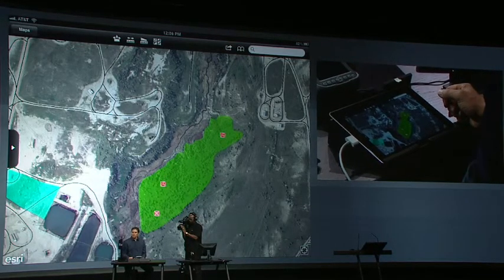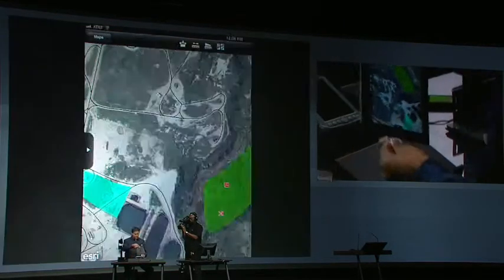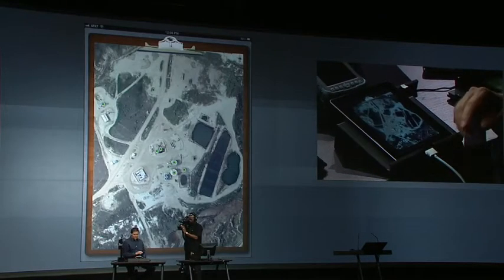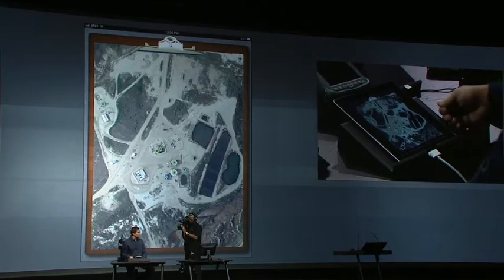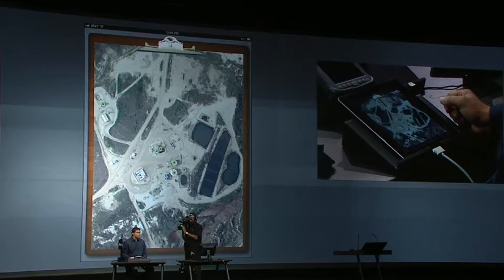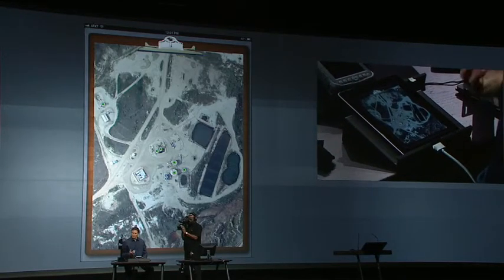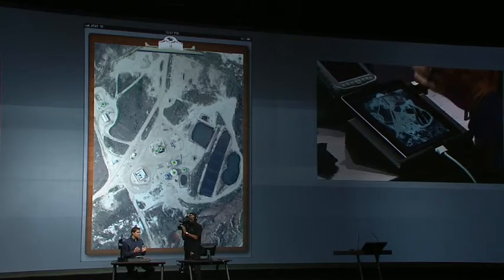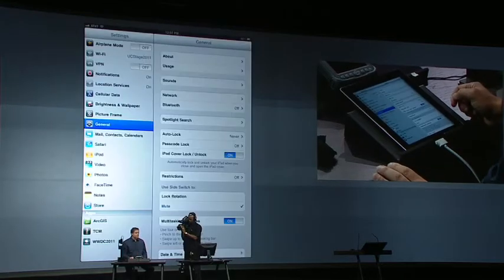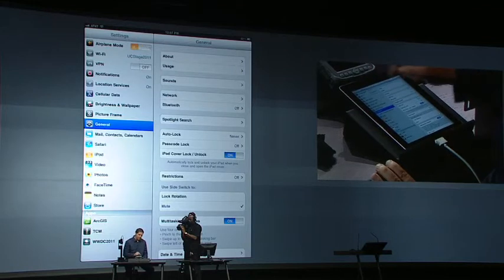Let's talk about a major project we're working on for the 10.1 release. To help illustrate this, I'll show you a custom application built using the iOS runtime SDK. It runs on my iPad and allows me to go out into the field and inspect oil tanks. There will be times out in the field where I'll have little or no connectivity — and this brings me to my favorite item on the countdown: number four, offline capabilities.